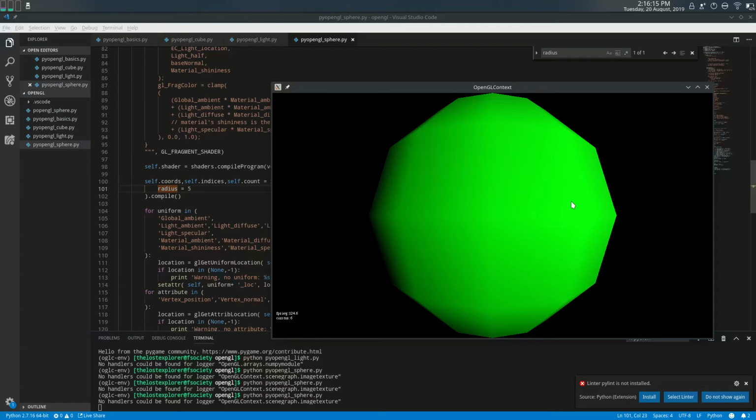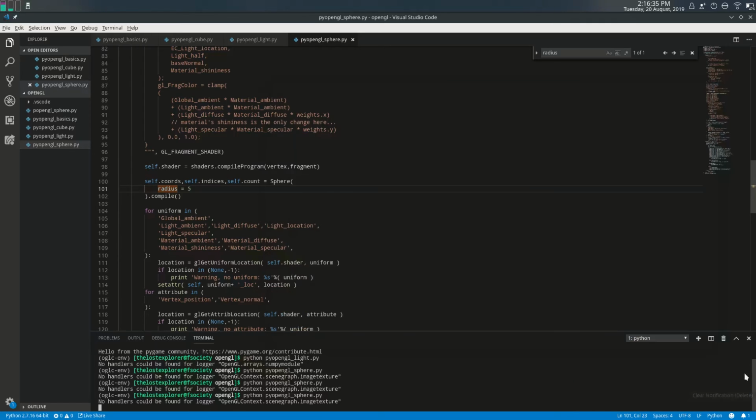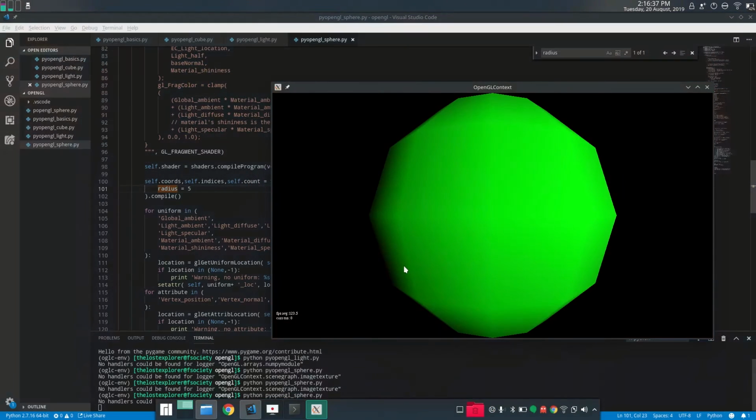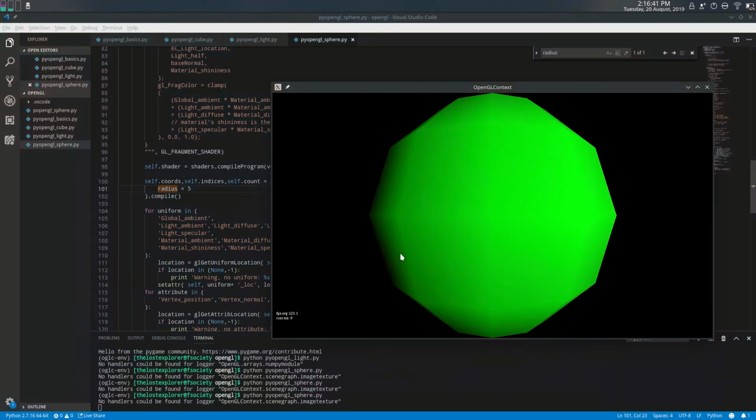But that's because we rendered a small sphere and then increased its radius to make it look bigger. So this is kind of like zooming into a small object, and we would get a bigger size sphere if we rendered a bigger size sphere, and not if we just increase the radius of the smaller size sphere. So that's why you can see this object as a solid polygon instead of a sphere. Maybe it's close enough, I would say.